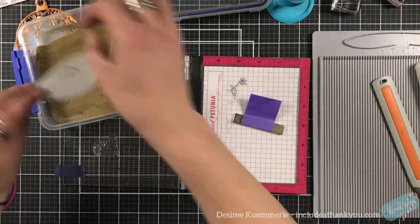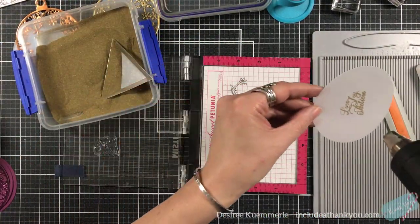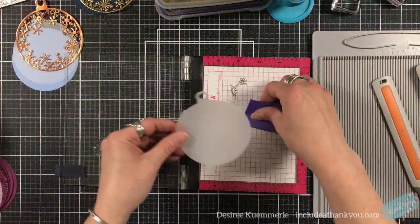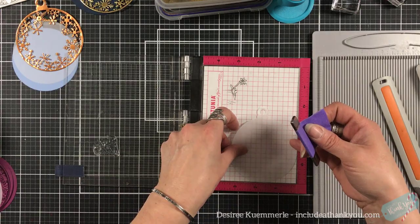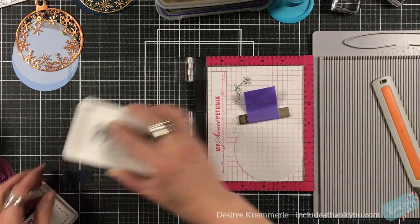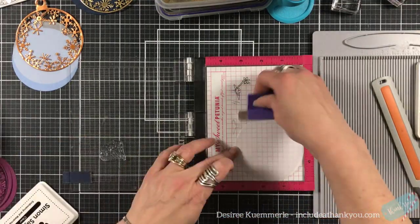Now remember, when you heat emboss vellum, you really do want your heat gun to be nice and warm so that the vellum does not warp badly, because it will. It really will. Ask me how I know. Kind of like coils up. It's kind of interesting.